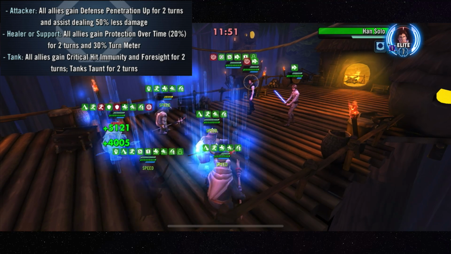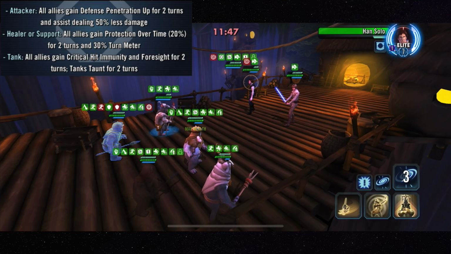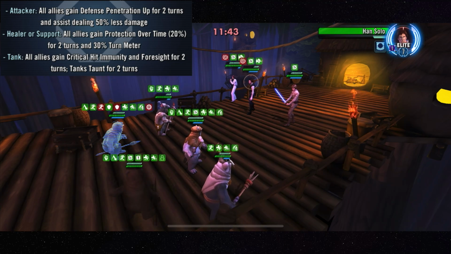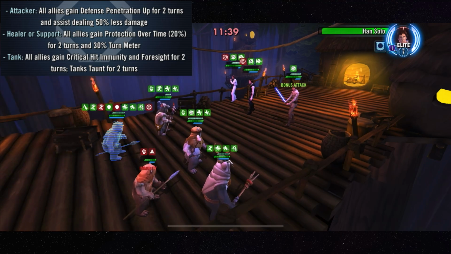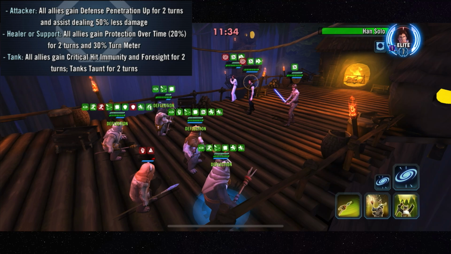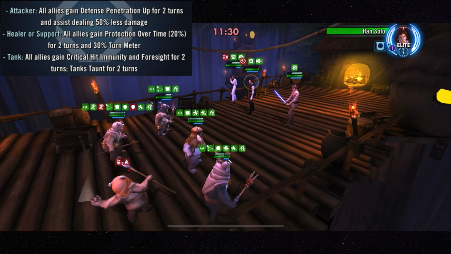You really do want this because the rebels are hitting so hard they will kill you quickly. You need to recover that health and protection at all costs pretty much. In addition, all Ewoks will gain 30% turn meter. Now that is better than what you would get with the attacker, right? The attacker is going to get to 20% through Chirpa's leadership, but this healer support gives everyone 20%.